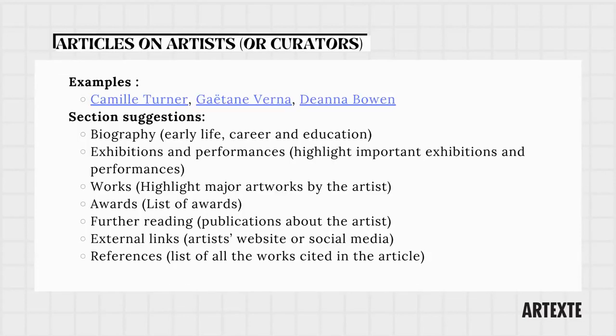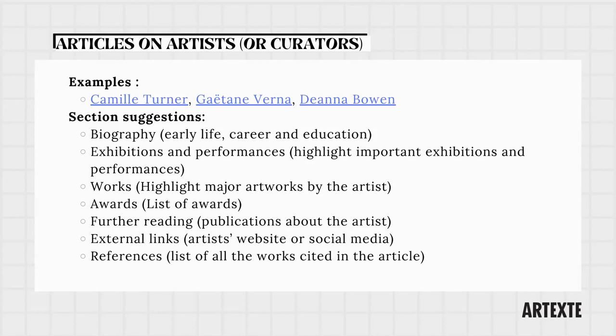So we're going to look at some examples of pages on artists or curators. We'll look at the examples of the artist Camille Turner, the curator and historian Gaëtan Vernat, and Diana Bowen. So no two artist pages are exactly alike. They all have slightly different sections or content, but these are some suggestions of sections that you could include in an artist page. You could include a biography, including their early life, career, and education.